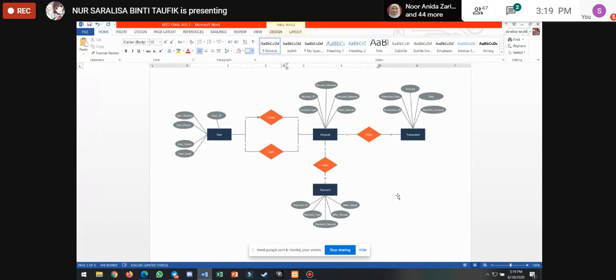But for the transaction and payment, because many is near to the transaction and also near to the payment, it means that account ID will become a foreign key in the table transaction and account ID will become a foreign key in the table payment.